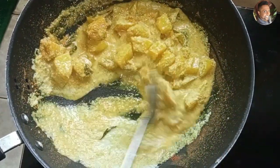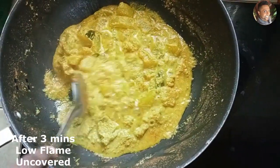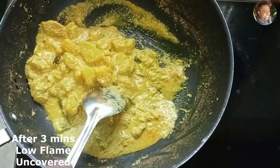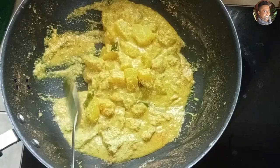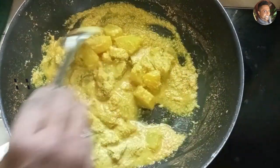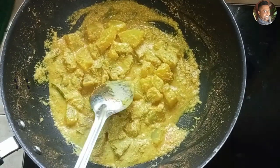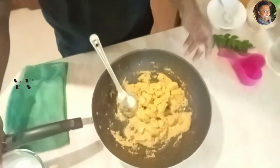And let this cook for about 2 to 3 minutes. So after about 2 to 3 minutes, it's time to switch off the flame and let this cool before we add our yogurt or curd. So let this cool now. So now this has cooled down. Now it's time to add our yogurt or curd.